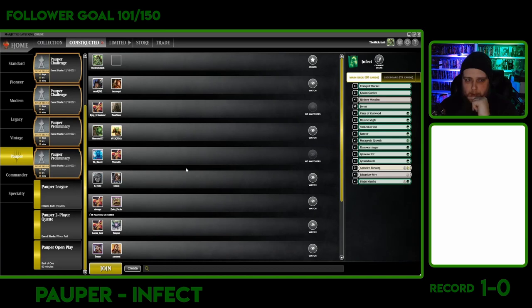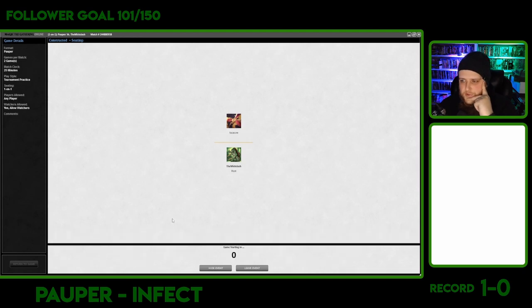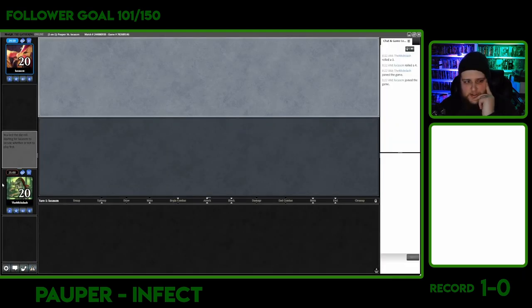I will say this with Pauper. The TPQs are always, there's always quite a bit of people in here, as opposed to the leagues. We lost the dice roll again.